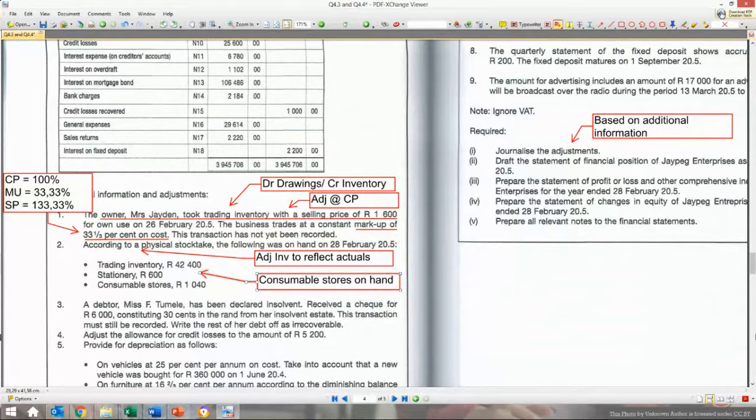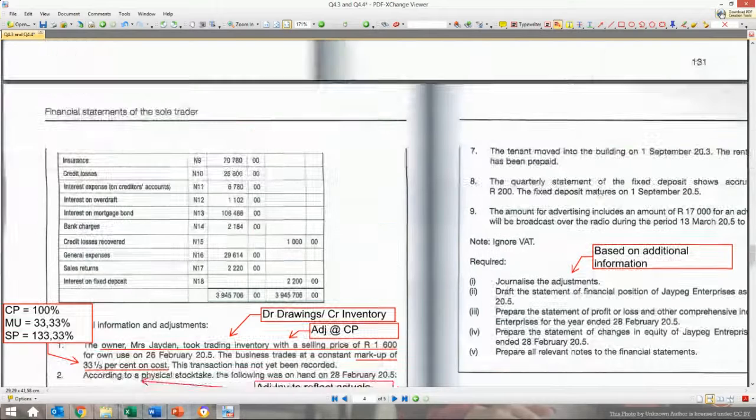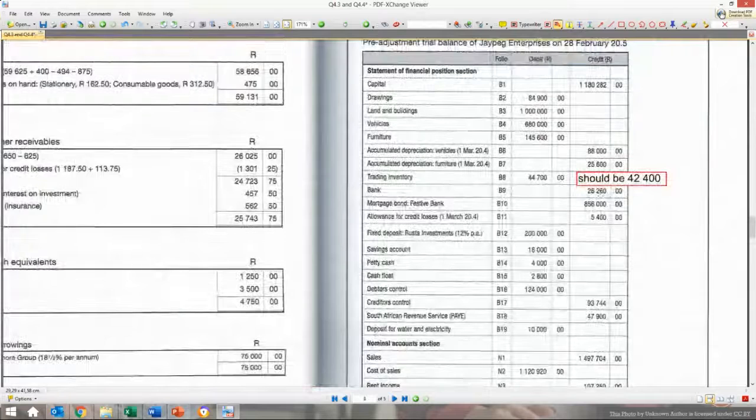Okay, so the last transaction relating to the consumable stores. If we go back to the trial balance, let's quickly scroll back to the trial balance. At the top of the trial balance, you will see we've only got trade inventory. If you go read through the rest of the accounts, there is no account for stationery, there is no account for consumable stores. So normally we account for stationery and any other consumables as an expense during the year. The reason for that is because you would generally use them quite quickly, so they don't have a long lifespan of use. So for that reason, we generally account for them as expenses rather than assets.